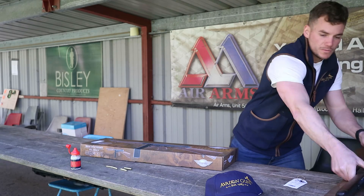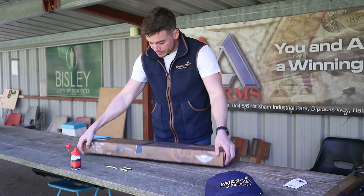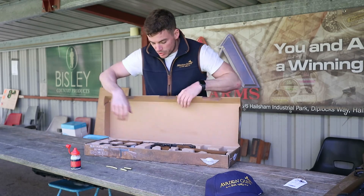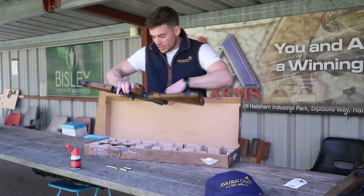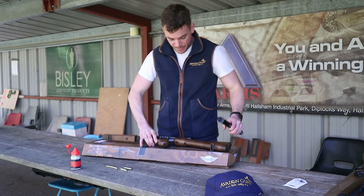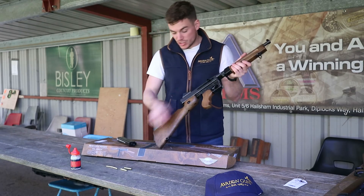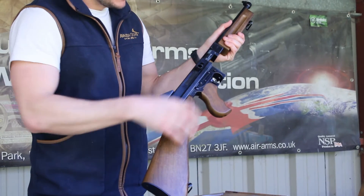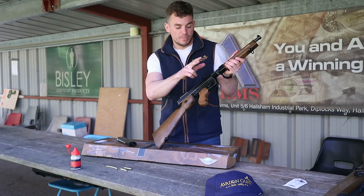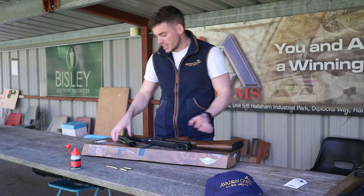The last one to show you is the M1A1 — a very old-looking rifle. Of course, these are brand new, made to look old. Inside the box we've got the rifle, which again has lever action on the side. Like the other two, it takes .177 4.5mm steel BBs. You cannot use pellets in them — you have to use the BBs. We also sell the BBs on our website and in the store.